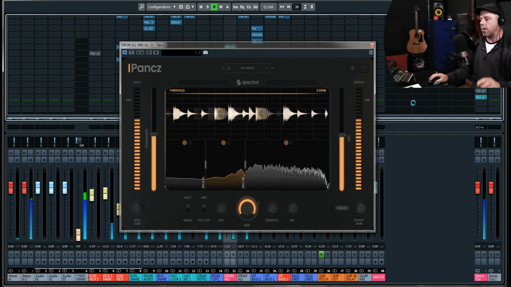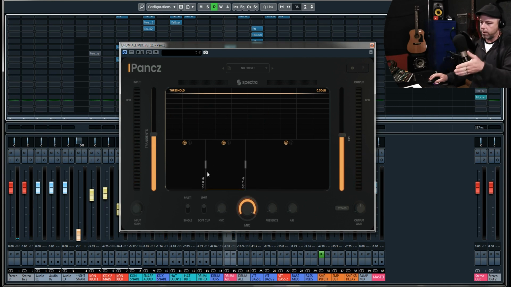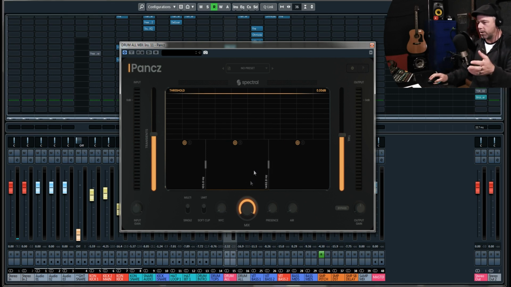So that's great. Now obviously with these frequency bands, there will be crossovers at some point. I can't really see those, but you can kind of hear it crossing over. I'm not really sure what the crossovers are. Maybe it says in the manual, I'm not sure.